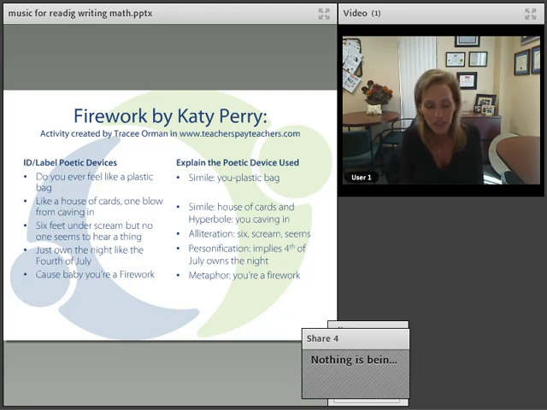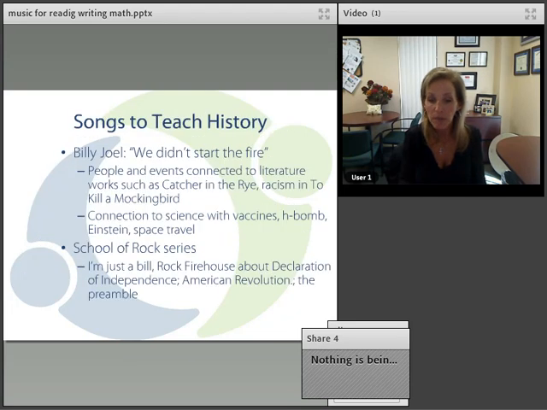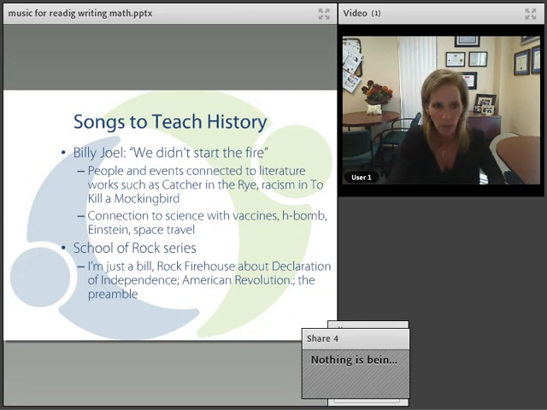And yeah, so we have to teach Shakespeare, and we have to teach all of those classics in literature, but to begin the instruction of these concepts, why not use songs to get the child to at least understand the concept at a basic level and be motivated to learn about it, and then transfer the concept to the literature that you need them to learn from an academic standpoint. So again, this is from Tracy Orman at teacherspayteachers.com.